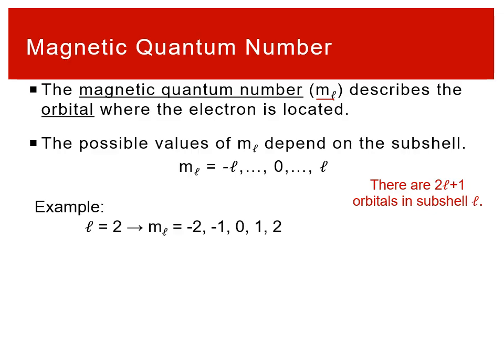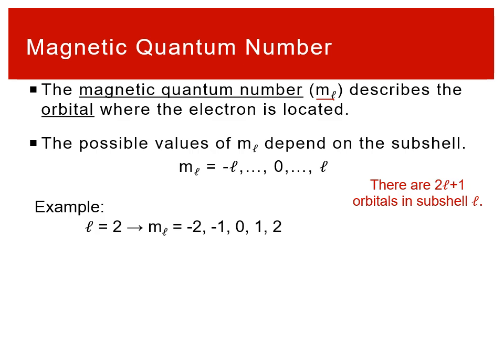And so this quantum number similarly characterizes an organizational unit of where you can find electrons, and we finally have reached the orbital level. So M sub L indicates the orbital of the electron. So this really does indicate the final level of where the electron is located. And so this serves as an index of each orbital. And so the values for M sub L depend on the subshell. So just like we saw previously that L values depended on N, here the possible values for M sub L depend on the L value.